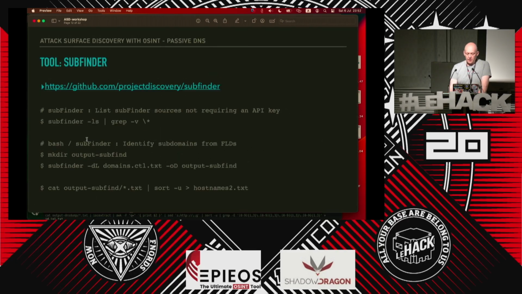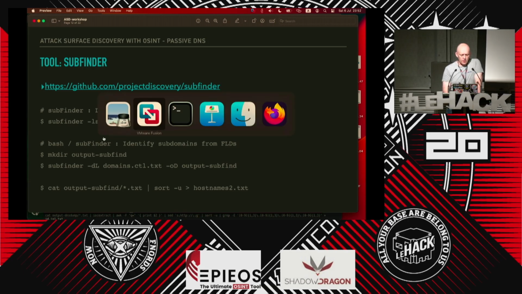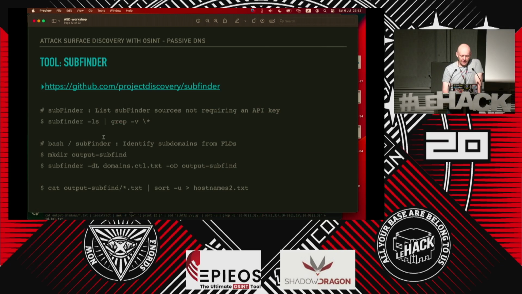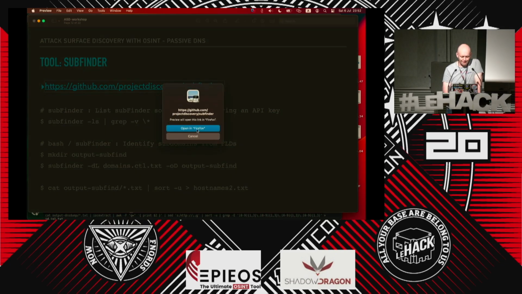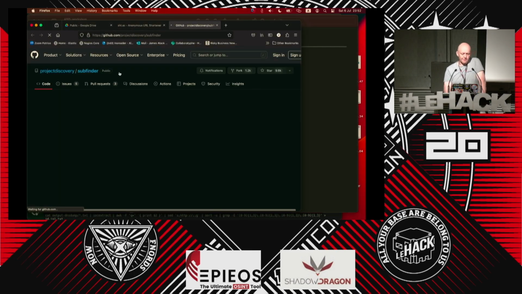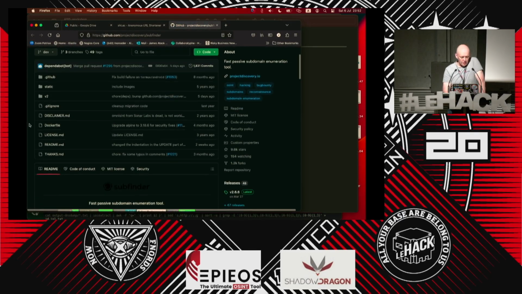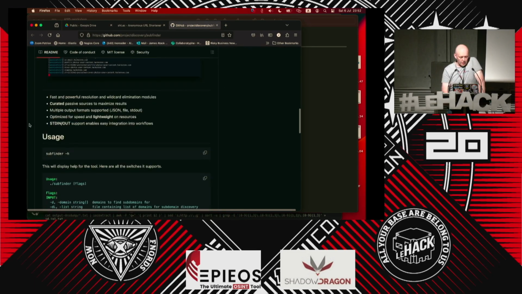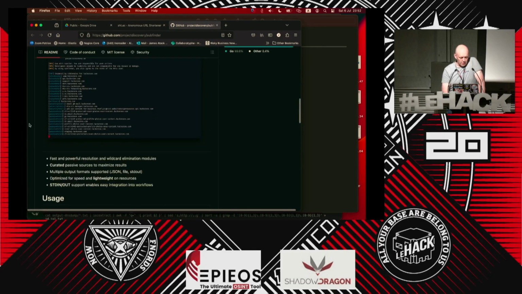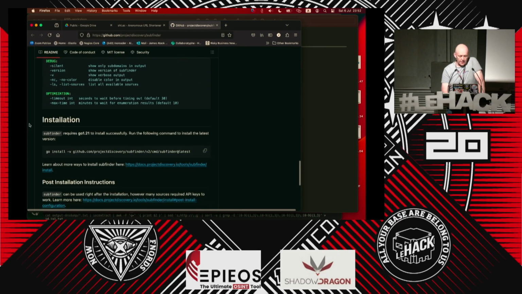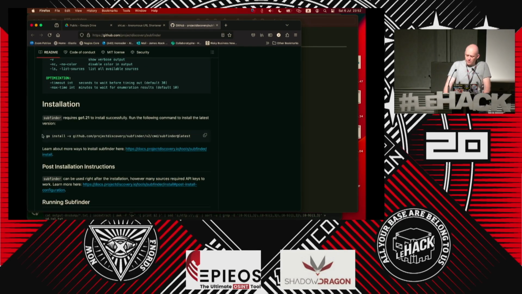So Subfinder is pretty powerful. You can do a git clone. The thing about Subfinder is this. Let's just have a look at this a second. Yeah, Subfinder needs Go, and it needs at least version 1.21.